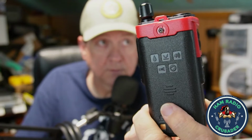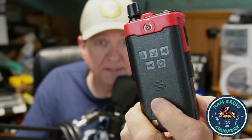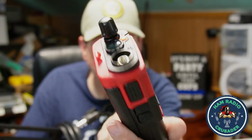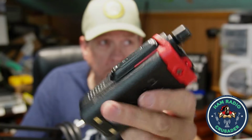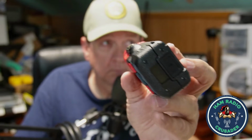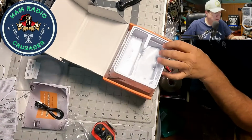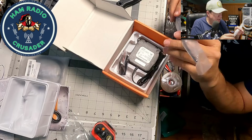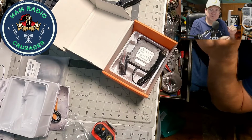There's the icons I was talking about. Would you like a piece of pie? Okay, let's see what else is in here. I'll take this out. And a nice bent antenna. Thank you, BAOFENG.